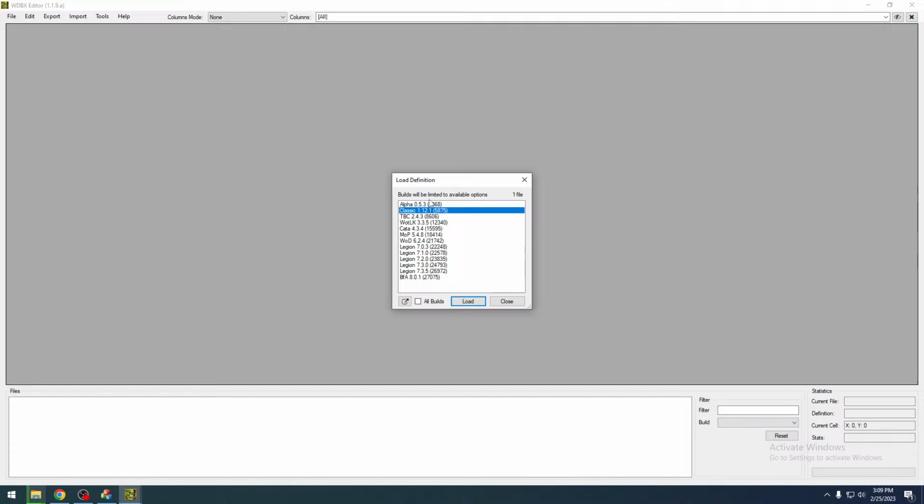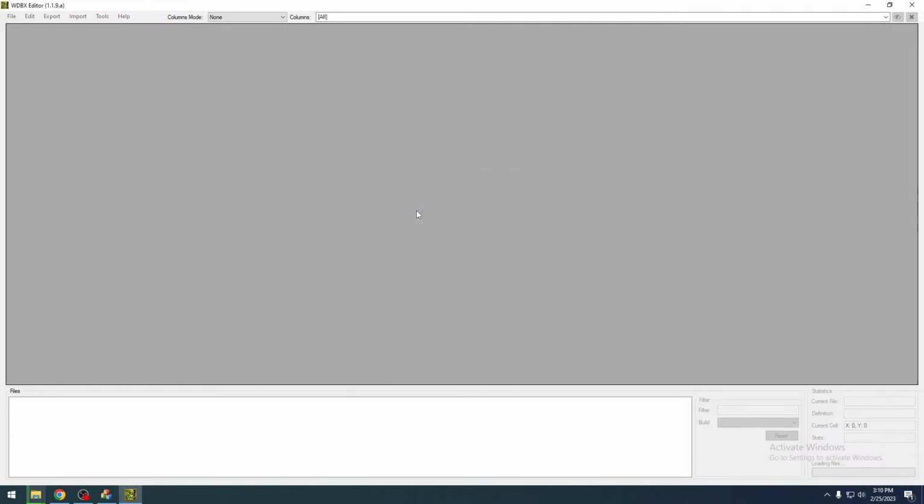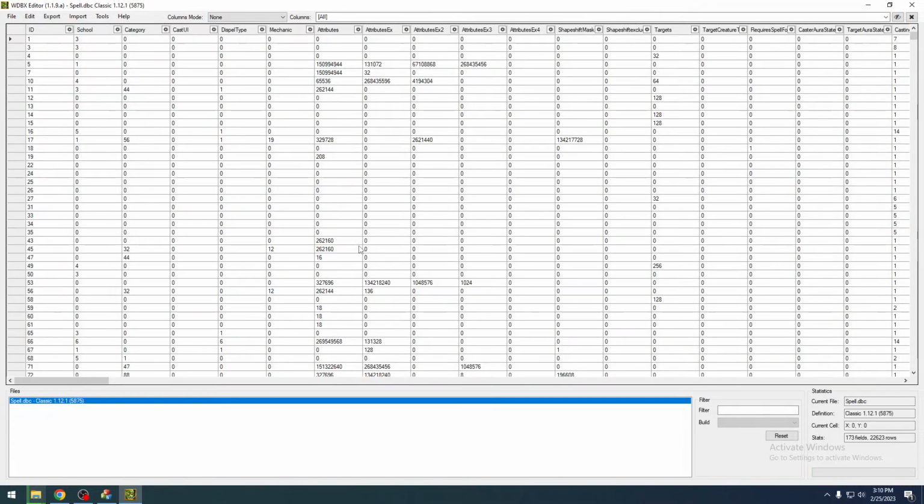There are few and far in between, but there are definitely some that will need to be worked on with the alpha templates instead of the classic ones. You'll know when you find them because they won't load with classic, or it'll load with an error. If you ever see an error when you're loading the definitions, then it's probably using an older alpha format that you'll have to pull up.